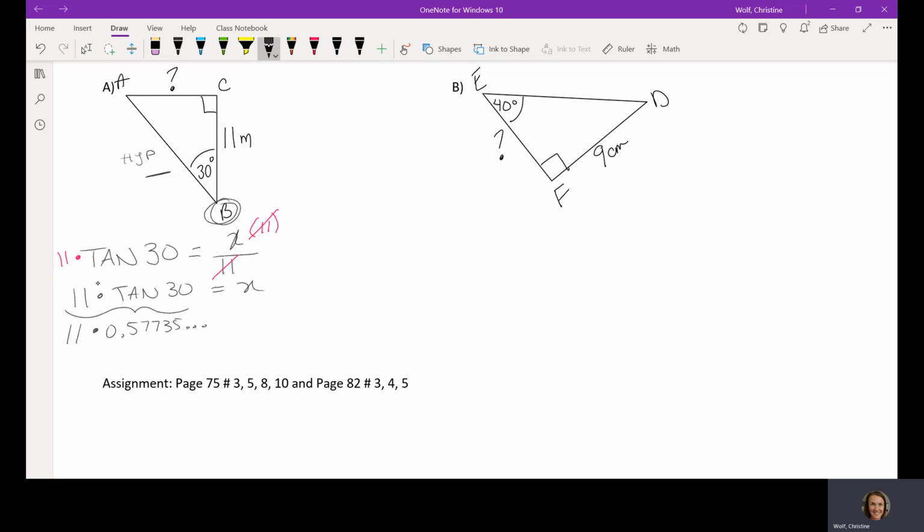And the decimal here that I get for tan of 30 is 0.57735, etc. Okay, I'm going to leave that number on my calculator screen and then simply go times 11. And that equals 6.35. And I'm going to round that up. It's actually 6.35085. So I'll write those in. But I'm actually going to say it's just 6.4, and my unit is meters. As you can see here, 11 meters, and that is the length of the missing side.